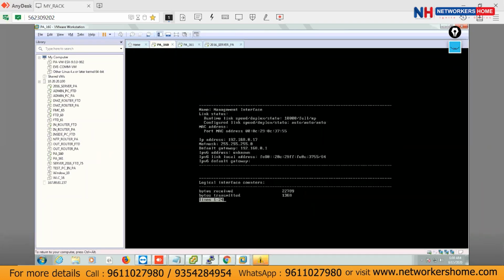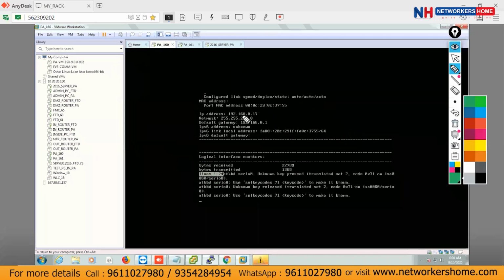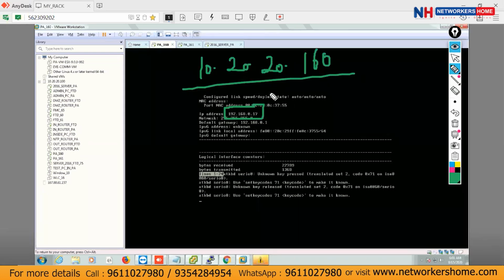Can you see? I have assigned the IP, guys. This is very important here. See, we have assigned the IP, and right now it's still showing 192.168.0.17. I have assigned the IP which is 10.20.20.160 over there.